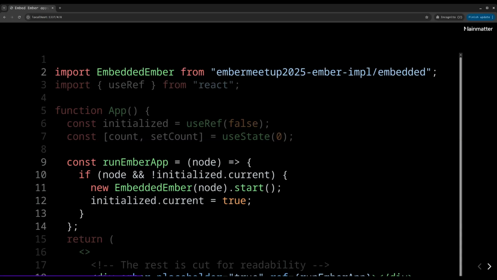So yeah, this is how you would use the application, this new way of embedding in a React app. The Ember app is actually built as a library that others can use, and just import it as a regular module and embed it, just providing a node that it can take over for rendering, and it just works. This is how we embed in the new world.